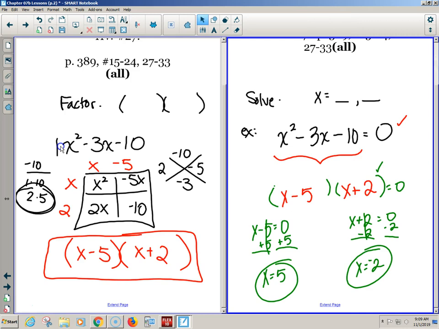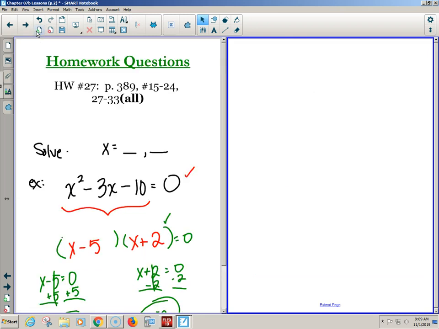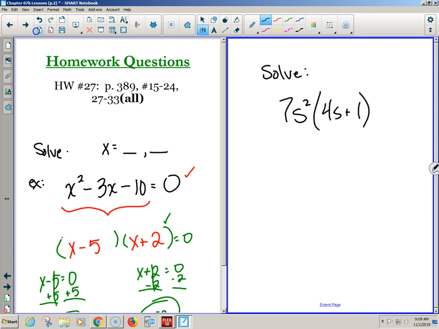Okay, so when you're solving, you would want to factor it in when you're solving? Yes. Unless, well, hold on. Melanie had us bring up the word solve. What if I had something like old school, like section 7.4, and I had something like 7s squared times 4s plus 1 equals 0? Do I need to factor? No. No, parentheses are already there.